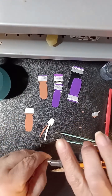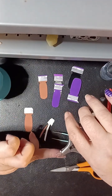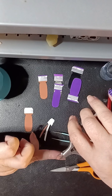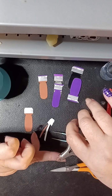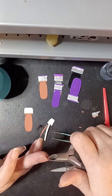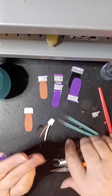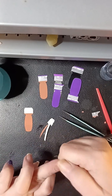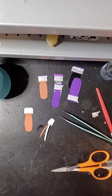Crazy. Crazy to me that they think this is okay. I know people sent them messages and they said that's their design and the black is on there to give it a more rich color, which I understand, but guess what? It's not working out right because nobody wants to have dirty looking cuticles. Okay.